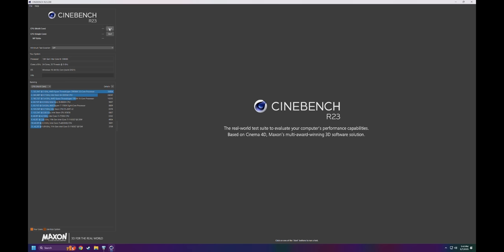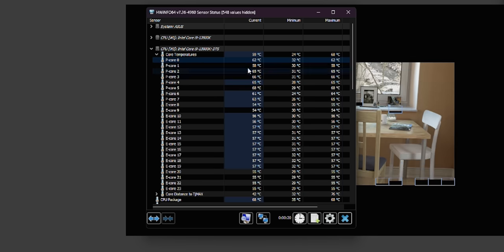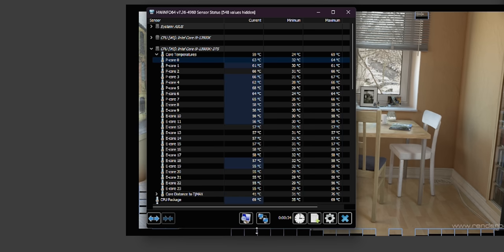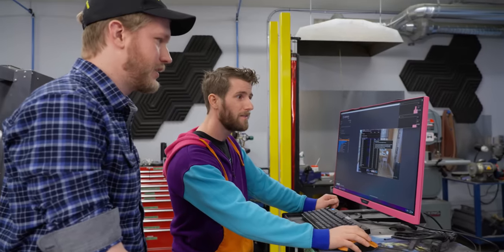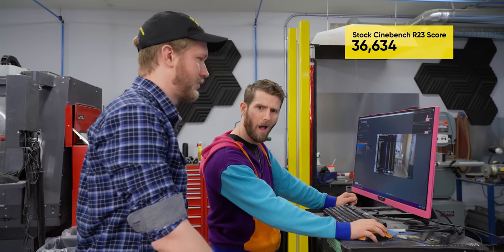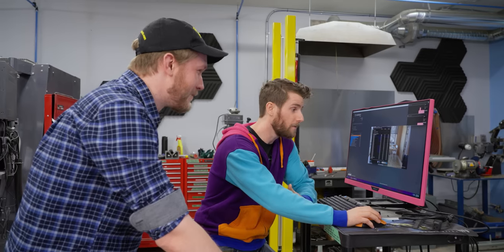Let's go. Multi-core and hello. Okay. There we go. That's more like it. This is quite consistent. That's what we want to see. Also, that's really chilly. 69 degrees on the core, maximum. Nice. So that's 11 degrees lower than stock, but we also hit a much higher score. So stock was 3660 or 36600. Wow, really? Yeah. We got 700 points just from running a little bit cooler. Okay, well, this is great.